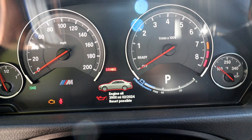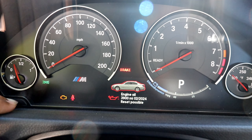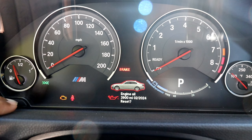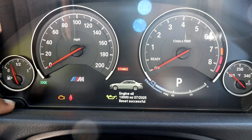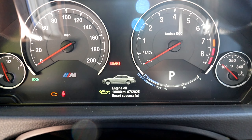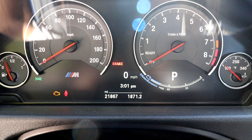Going for a drive first wasn't a requirement on my previous BMWs, so this is new to me. I'm not sure why you have to go for a drive first, but I'll do that and show you guys the results. In the meantime, I can show you how to reset the oil service warning. With the car in accessory mode, just hold down this button here in the corner. It gives you the option to reset whatever warning is popping up — press it again, hold it down, and press it again. And there we go — that is how you reset the oil service or any service warning on your instrument cluster.